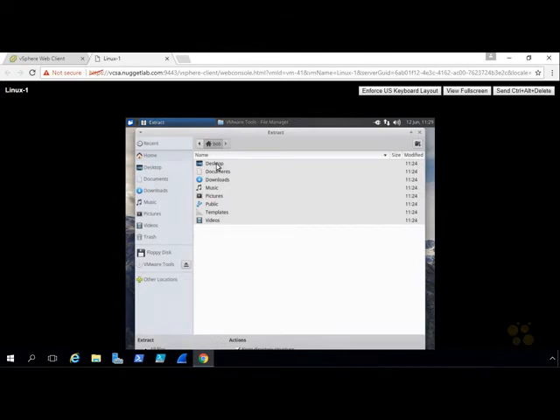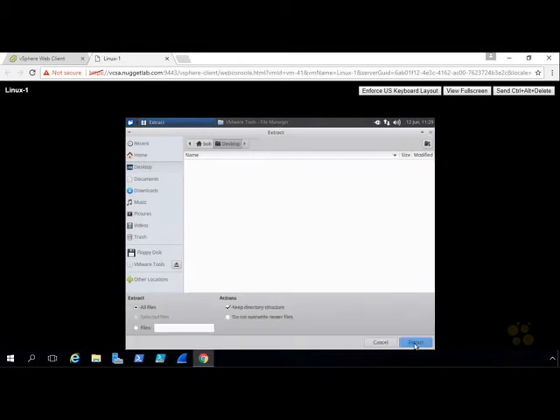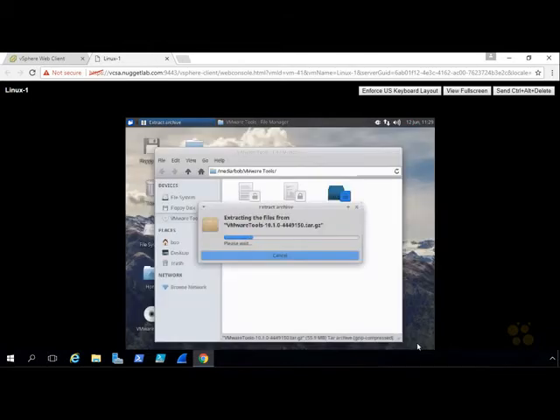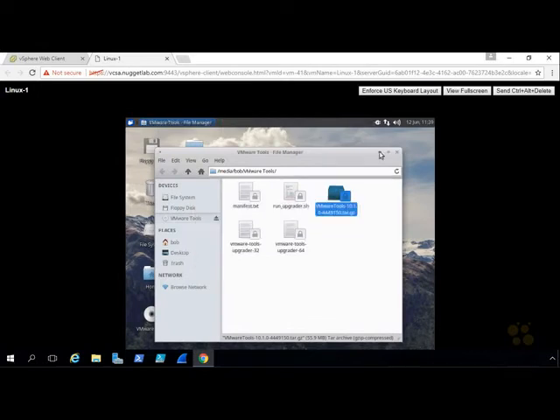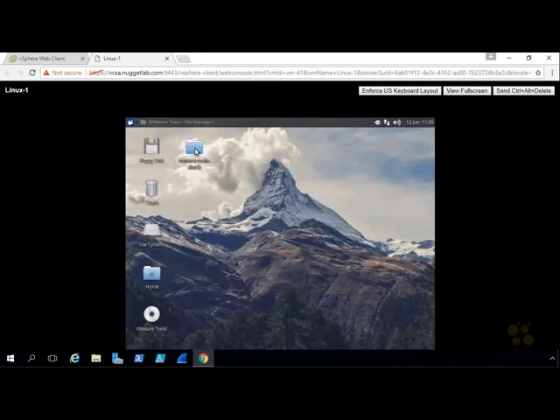I'll go ahead and double click on Desktop. And then I can't see the OK button down here. So to solve that, I'm going to maximize this window and click on the little plus symbol over here. So now I can see the extract button. So we'll click on the extract button in the bottom right hand corner, and that'll extract those files for us. So now we have an additional folder right here, right on the desktop.